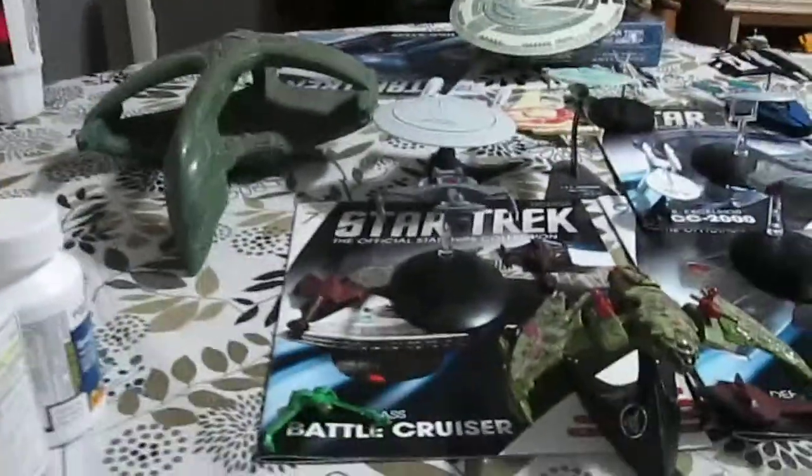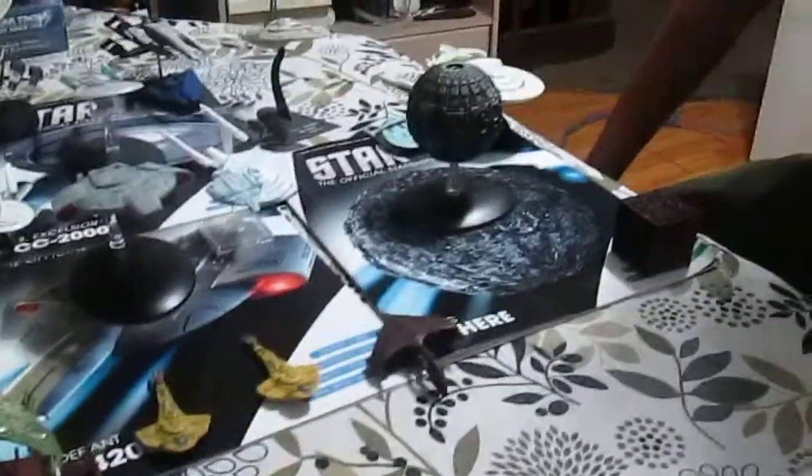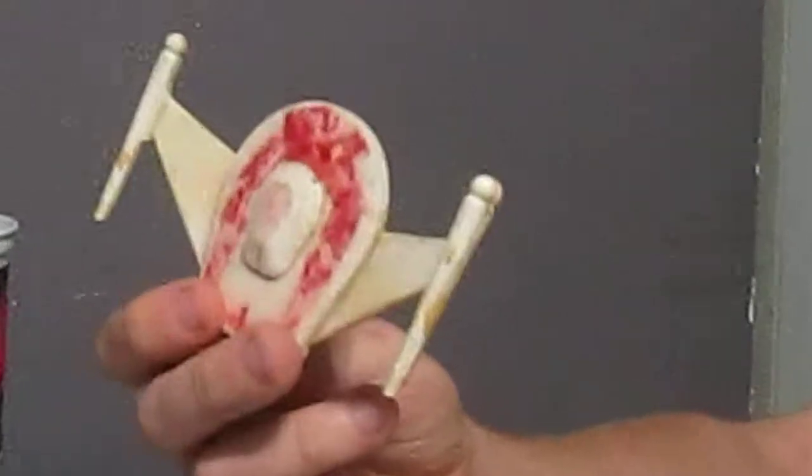Okay. Well, here's the viewer request that y'all made, and here's the dedicated starships. I do have Star Wars Transformers as well. The request was newest and oldest. I don't remember the first one I got, but the two oldest in my inventory right now are these. I got this one when I was little. Get closer. It was in a model pack with two other ships. The other two ships have been long since broken. In fact, you see this, I broke it here.